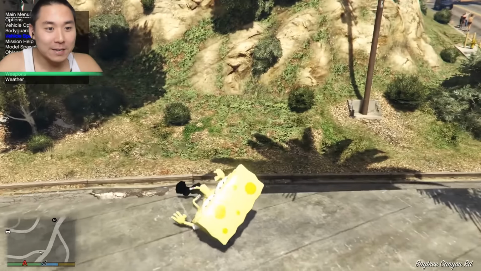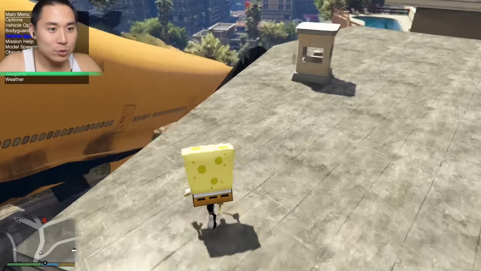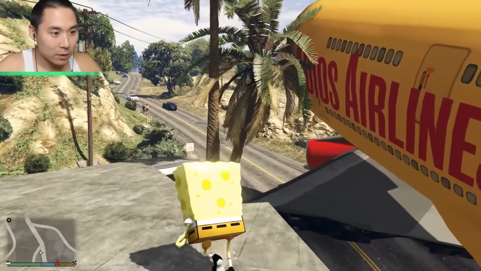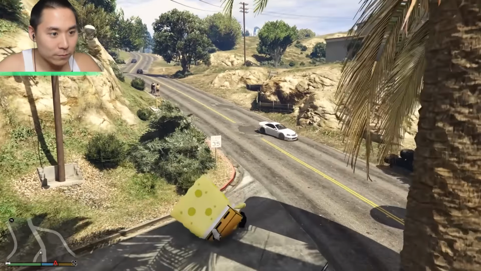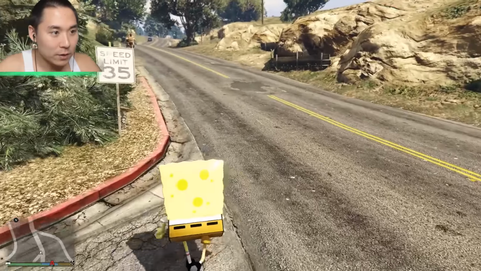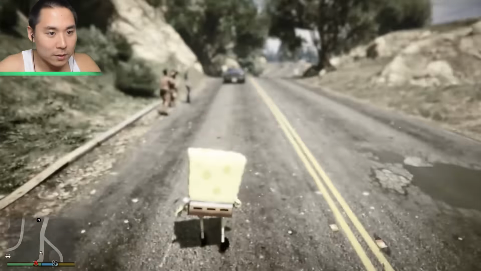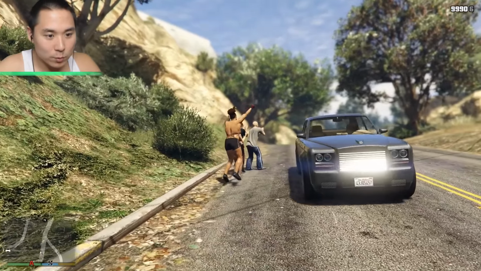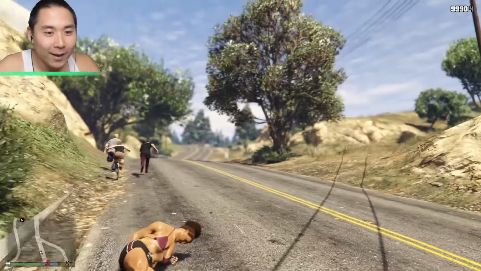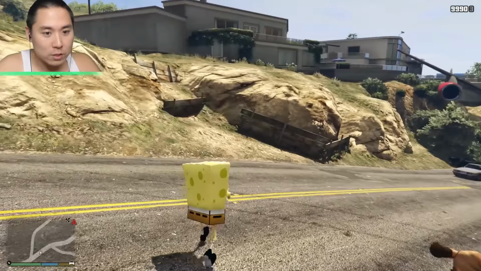I don't know if that actually got anybody, but I did not mean to do that. That always happens, guys. All right, so we got some people over here just cheering for some reason. Don't know why. There's a tire right there. All right, everybody. Everybody's still running away. Come on. Really? All right, let's see if we can take out these people real quick. Oh, what's up? You want to mess with SpongeBob? I don't think so. We always get our way, huh?